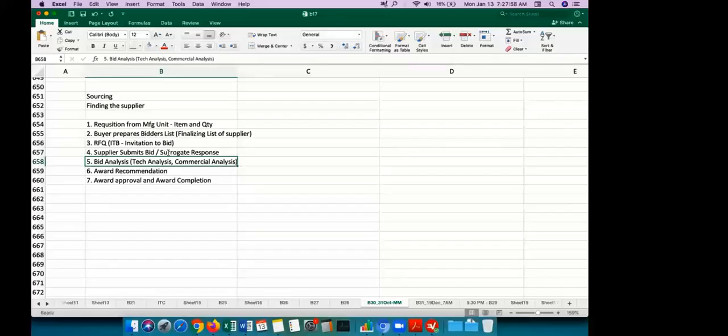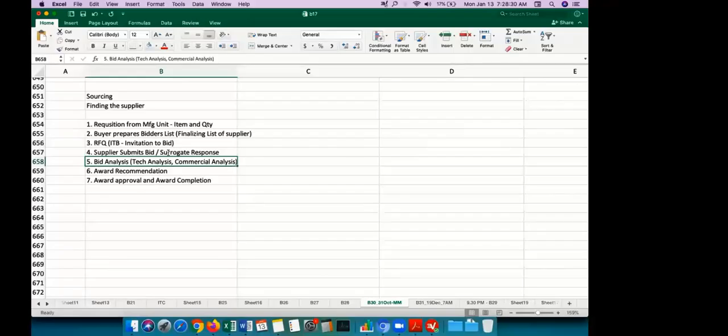So if we send an invitation to bid as a letter to them, they will respond back in a letter, and they will say, okay, this is the price at which I can do it. Then they will send it in a letter or sometimes in email. Then the buyer needs to record that response on behalf of the supplier. That is called a surrogate response.